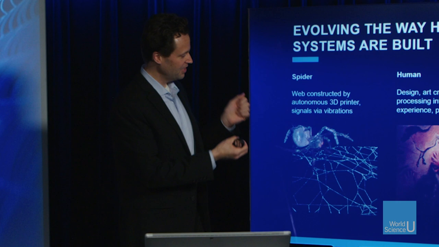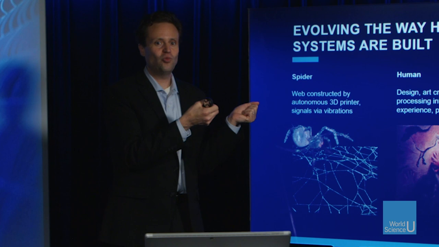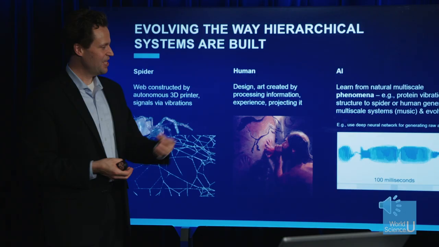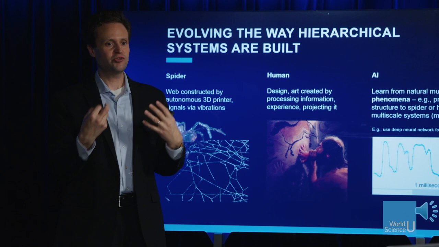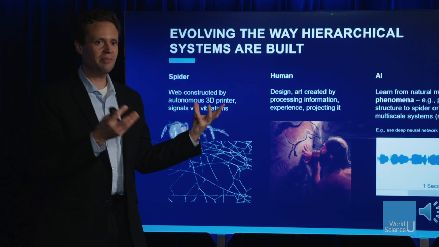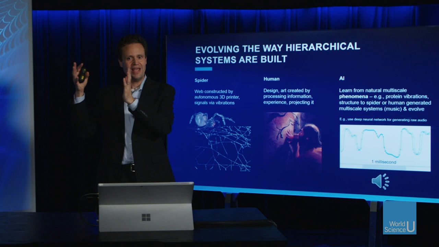The spider will sense vibrations, it will use the information sensed from vibrations in deciding on what to do next. And similarly, when the human makes a painting, he or she will take a brush, or maybe this is an old cave painting, where we will see something, understand something, have an impression, and then try to create a drawing, a representation of whatever we've seen, or tell a story. Or in music, it's a more abstract representation of ideas, and we'll recreate that. But it's processed through our brain. We have information, we have an experience, and we process the information, and we create something new.